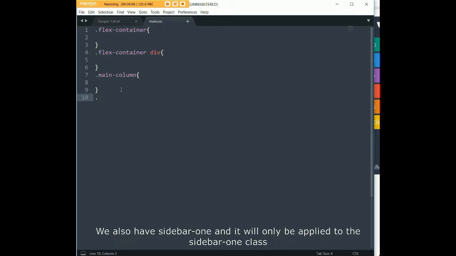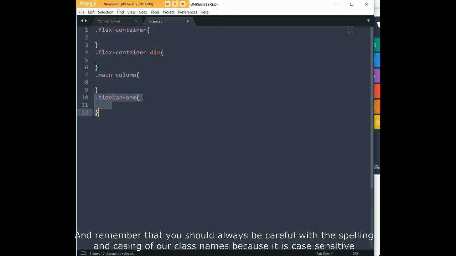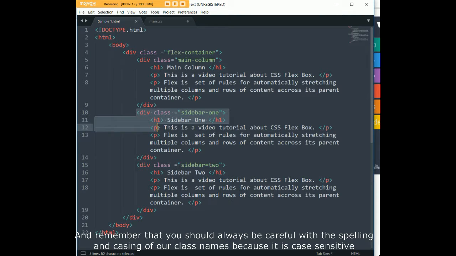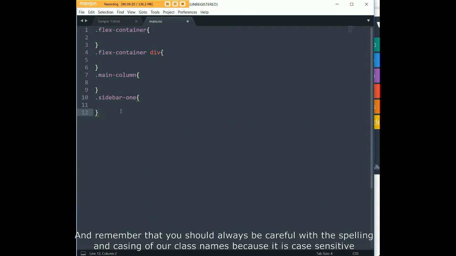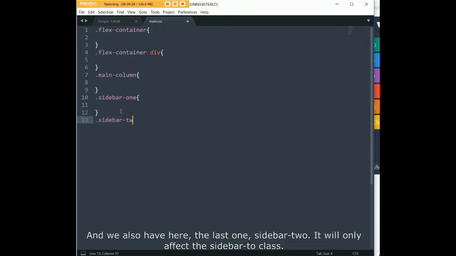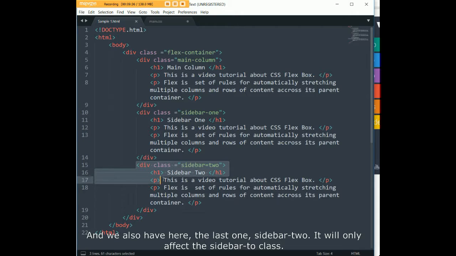Then we also have sidebar 1, which will only be applied to the sidebar 1 class. Always be careful with the spelling and casing of class names, because they are case sensitive. The last one is sidebar 2, which will only affect the sidebar 2 class.